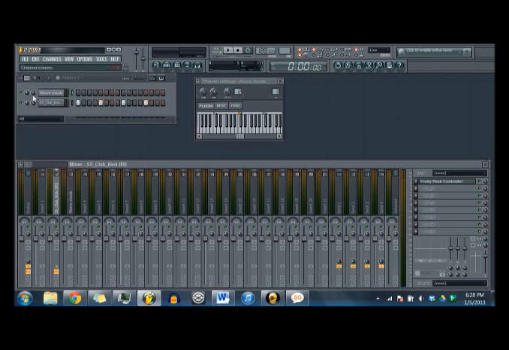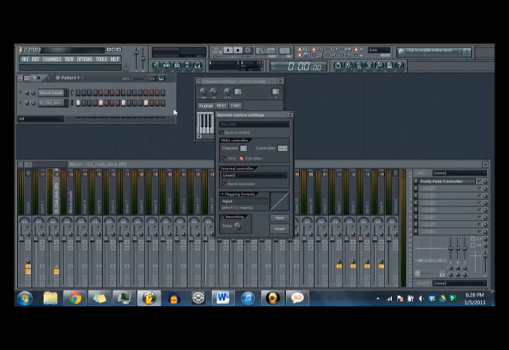And then go back to your pad and go to the channel volume knob, right click it, go down to link to controller, this box will pop up, go to the section that says internal controller, open this up, and look, we have the kick peak. So don't put it on peak and LFO, don't put it on LFO, put it on peak. Right now, when you have it on default, it just says input. When you have it on invert, it's 1 minus input. That'll come into play later, just notice that.